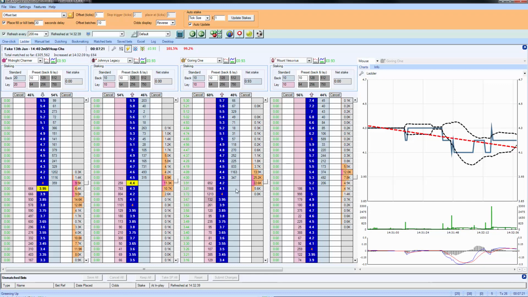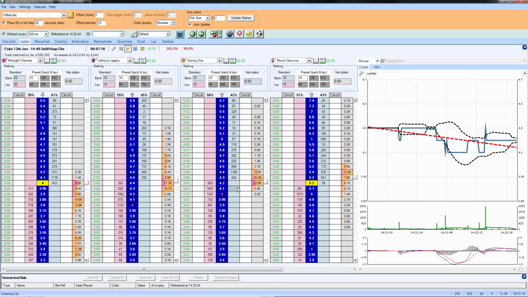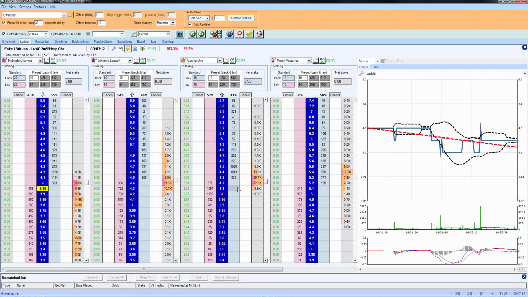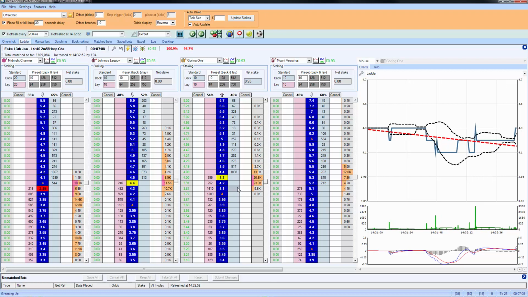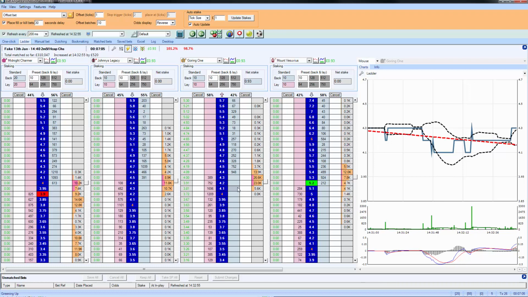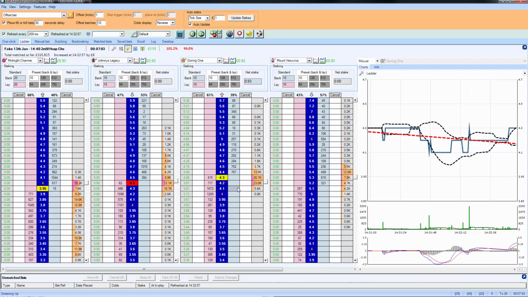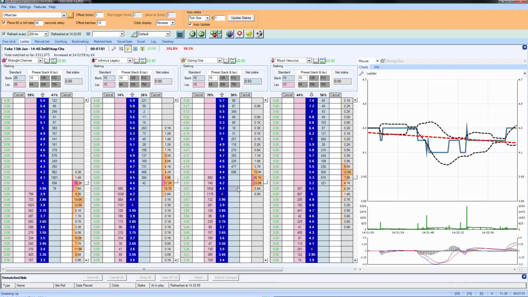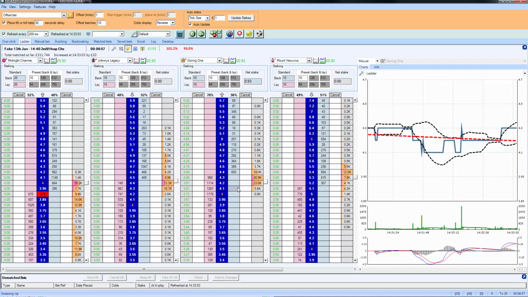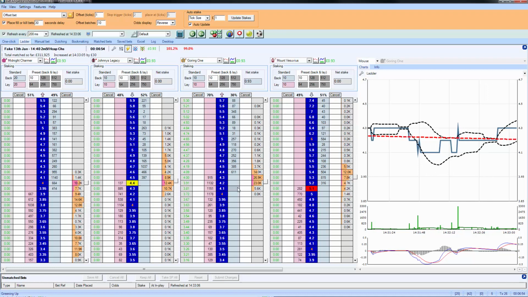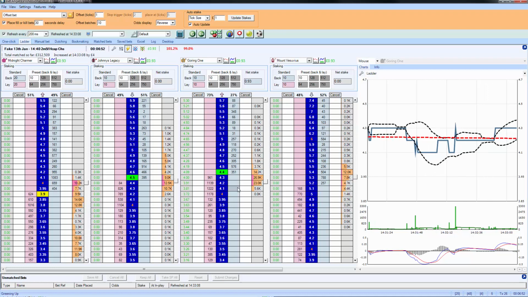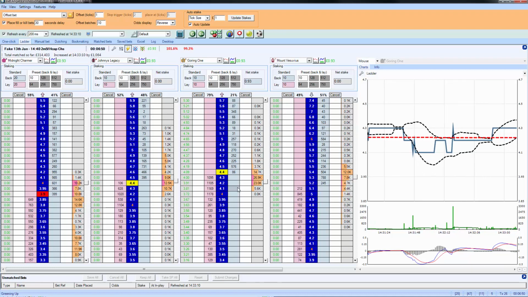So 93p doesn't seem much, but that's what we've got overall, and that was using a £10 stake, and we did the same trade basically 4 times in succession. And that gives us a 10% return on the stake that we're using, which is basically, I think, a pretty good return overall. And your objective when trading in this manner is to get as many trades as you can through and increase that percentage, so that when we go into the next race or the next day, you can just increase your stakes a little bit. And that soon begins to build into much higher levels.